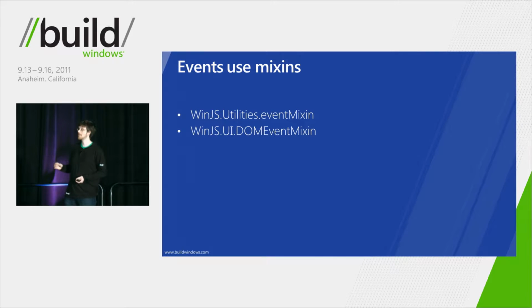The DOM event mixin does effectively the same thing as the previous one, except it also fires a custom event into the DOM itself using the DOM level 3 custom event API. So that way, if you want to treat this truly like a real DOM event, you can do that, and now you can catch that DOM event in an outer containing element or in the body, and it has all the full bubbling and capturing phases that you're used to with click and all those other standard DOM events.